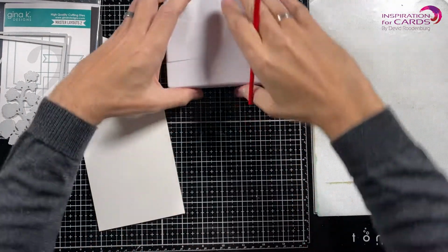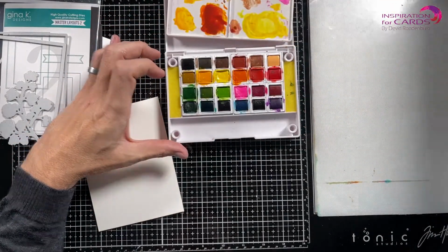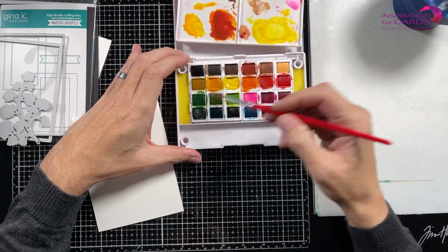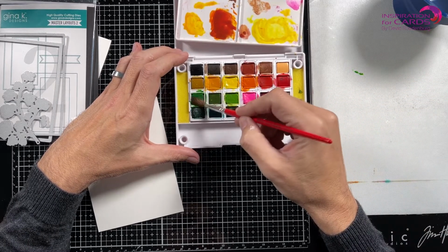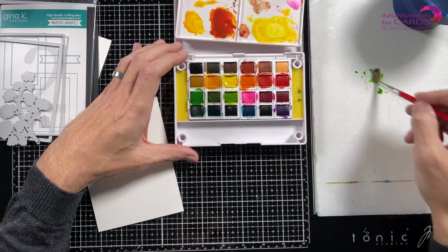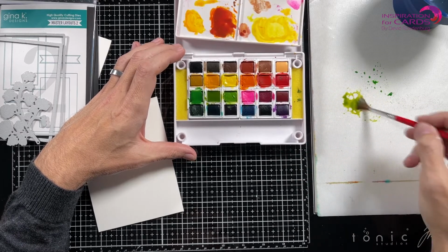So I've got a watercolor brush here. I'm going to open this up. And I've got some water here. Let me put that somewhere safe so I'm not going to throw that on my iPad. And I'm just going to grab some color and put that on my craft mat. Grab some greens, different colors of green. And what I'm going to be doing is I'm going to smoosh my card right into that.